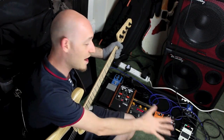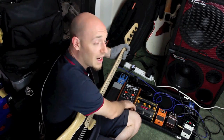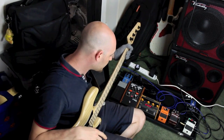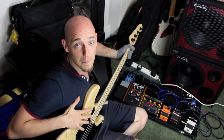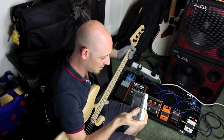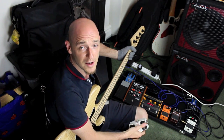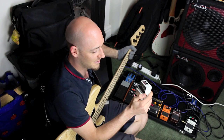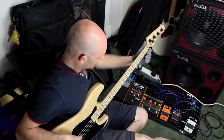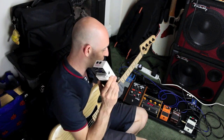I don't use every pedal on every gig. I've got different pedals that I like for different gigs, but I do carry this around with me everywhere unfortunately, so I've always got a pedal for different situations. The signal chain goes like this: bass into normally a tuner — it's not in there at the minute, but it's just a normal Boss chromatic tuner. These are great because with stage lights your bass can go out of tune, so it's important to tune on the fly. If you hit this it mutes your bass in between songs so you can tune without any noise.